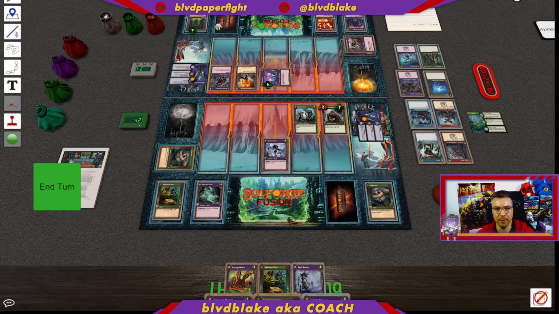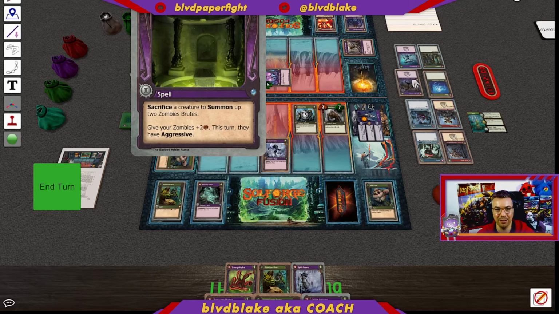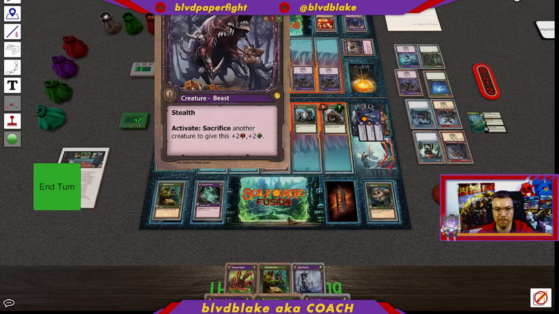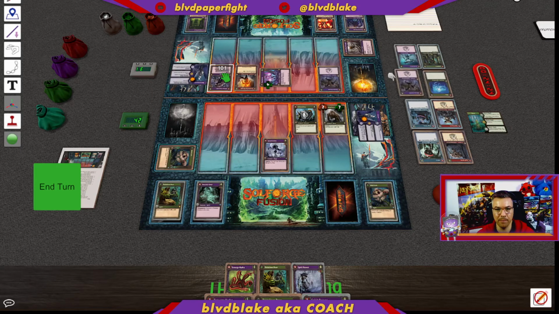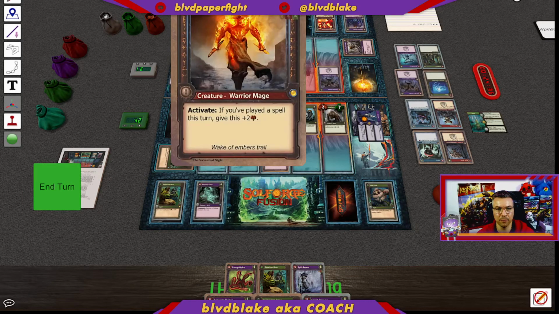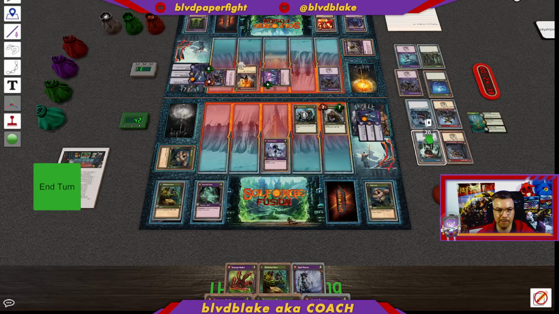Oops, not in there though. We don't want to redraw the level 1. To summon 2 mindless zombies that get aggressive. They're going to go forward anyways, since I have the forge. Yep. Then we will activate, sacking this one. I give this guy +2/+2 to make him a 6/5 with stealth. If I've played a spell this turn, I'll activate this as well to put him up to 5 power.